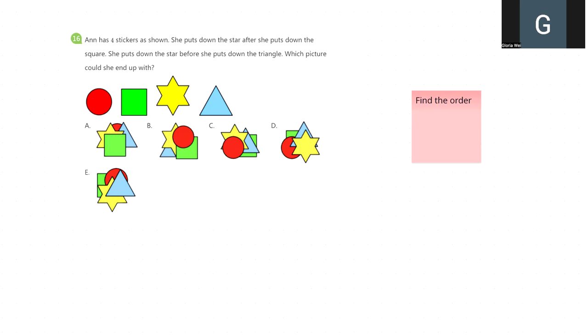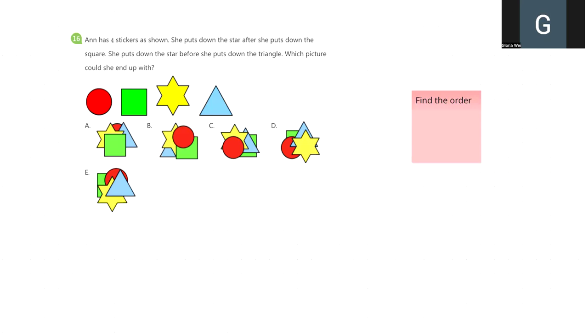For this question, after reading it, students may feel super confused. What does it mean? So, let's read it sentence by sentence and try to find the right order and write this down. After we write the order down, we can use the elimination method to rule out some options first, and then we can find our final answer.